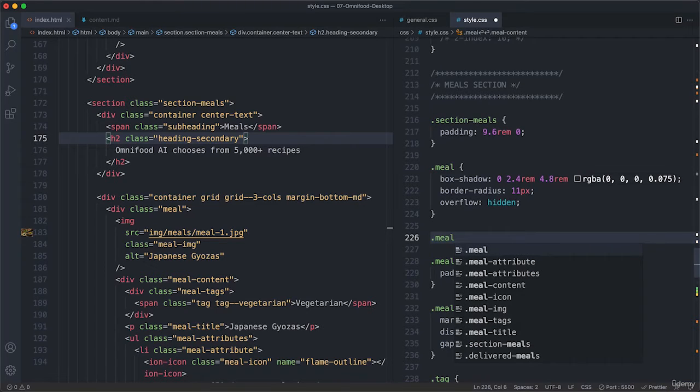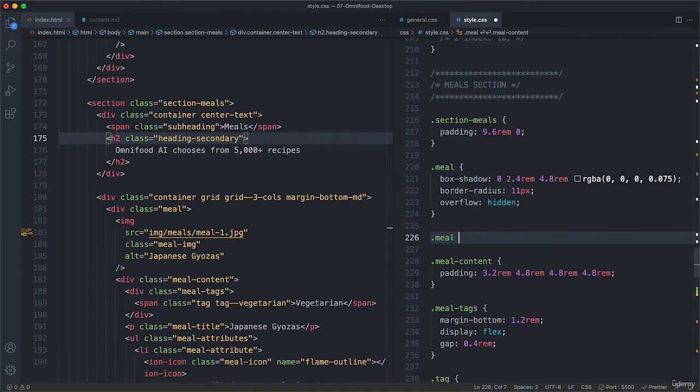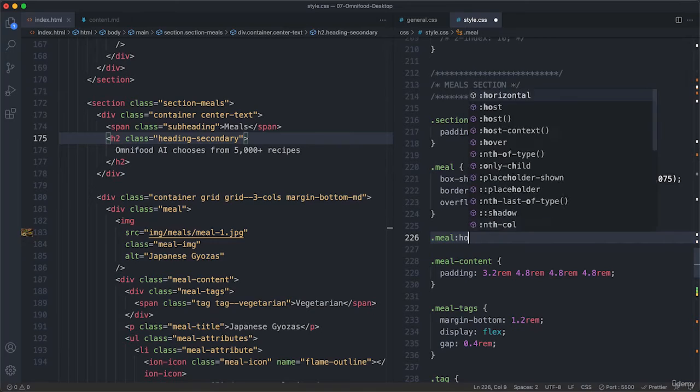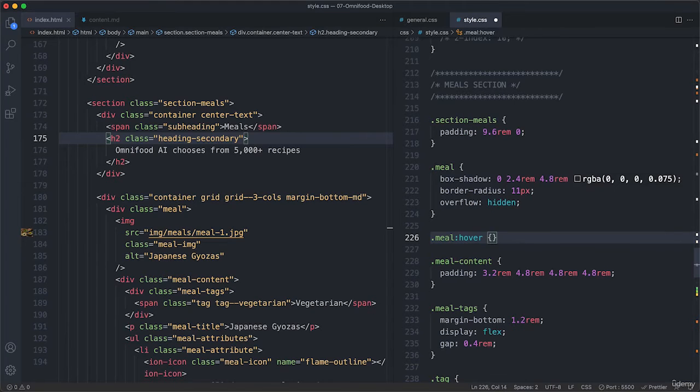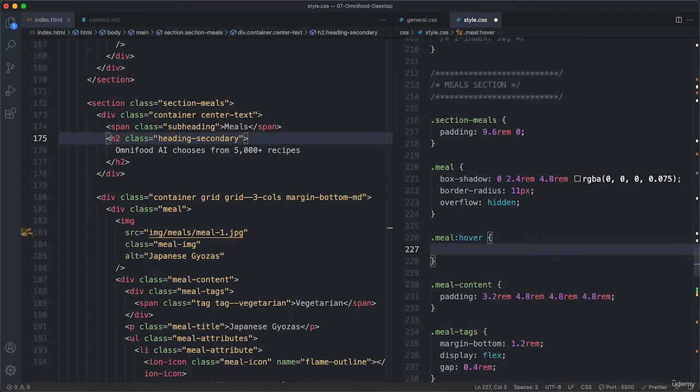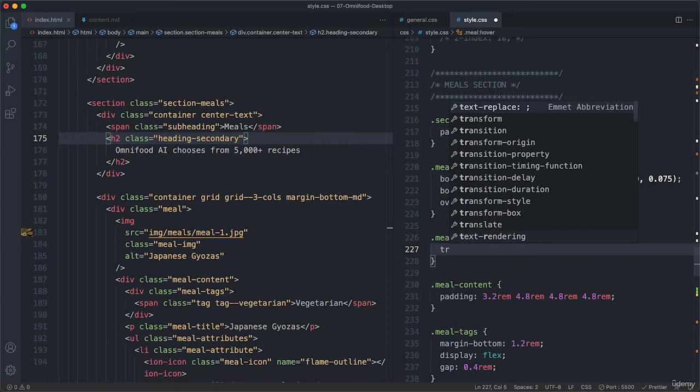So we have meal, which is the entire card, and then we can use the hover pseudo class on that one. So the effect that I want to implement here is that whenever we hover over this element, I want the entire element to move up a little bit. All right. So again, I'm sure you have seen this in action somewhere on the web.